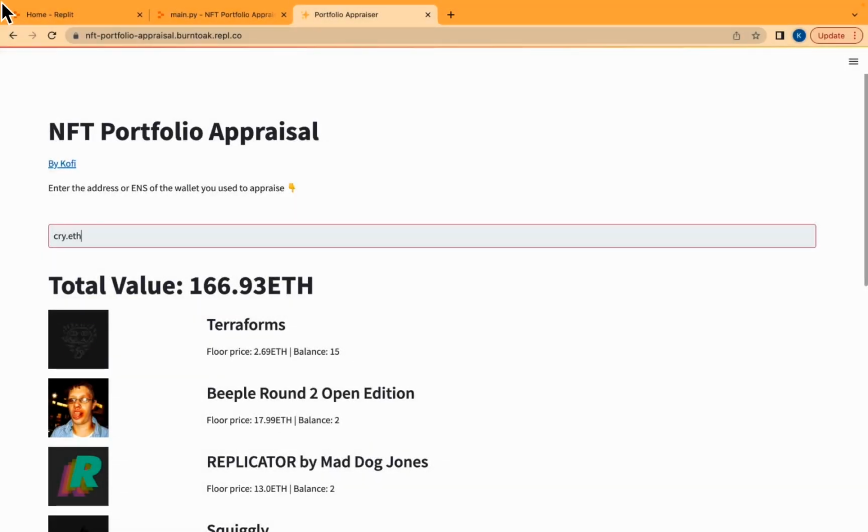All right, so now you've built your first NFT data app. Congratulations. We've walked through the basics of using Alchemy's NFT API, Colab, Streamlit, and Replit as a Python programmer. This is just the start of your journey. For more educational materials on how to use these tools and how to write code in Python, you can check out the links that I've put in the description.